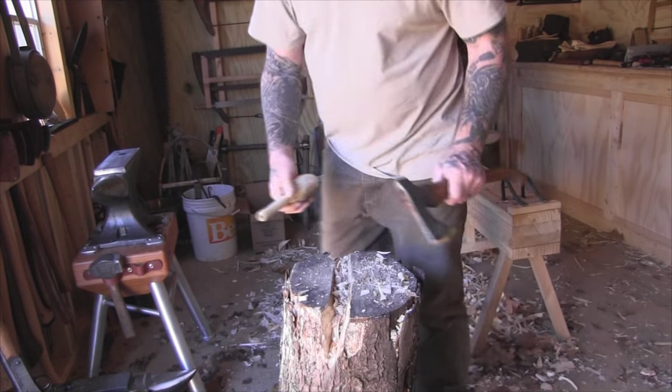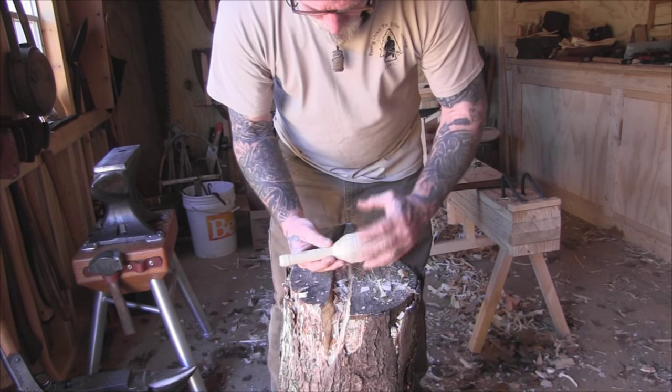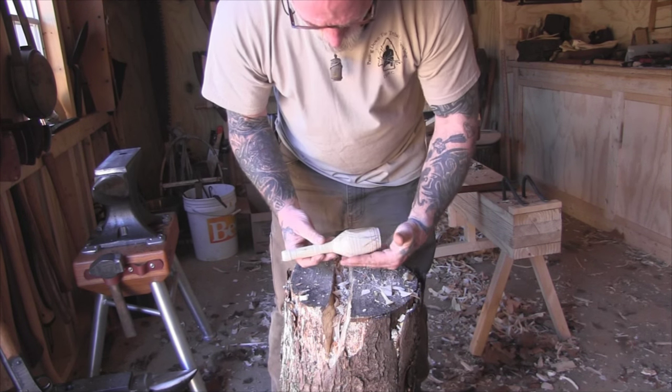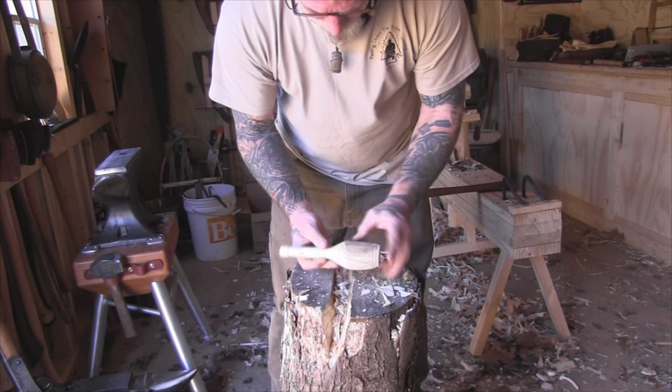Okay, so back in the shop here, what we've got is by offsetting this thing in the lathe, we've created something now that has a larger bowl or dished area down here, and it's flat on the top.